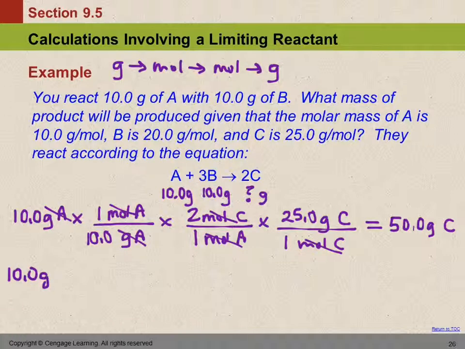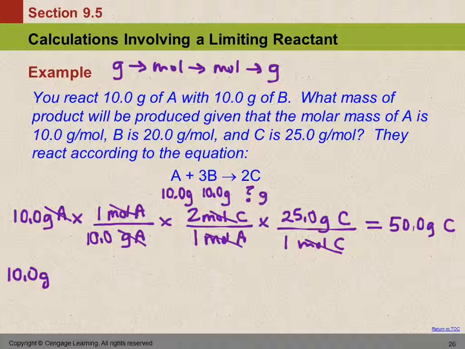Question? Mole of C, is it 2 moles of C or is it 1 mole of C? In the denominator, yes, it's 1. And that's a good question. The 2 only shows up in the mole-to-mole ratio. So the coefficients from this equation only show up in the mole ratio. They do not show up over here. Because up here we have 25 grams per 1 mole. Molar mass is always per 1 mole. And that's a thing that stays fuzzy for a lot of students for a long time. So we keep asking, and let's get that cleared up.